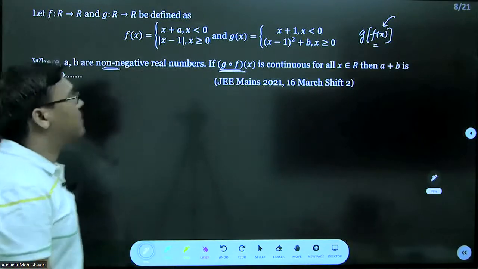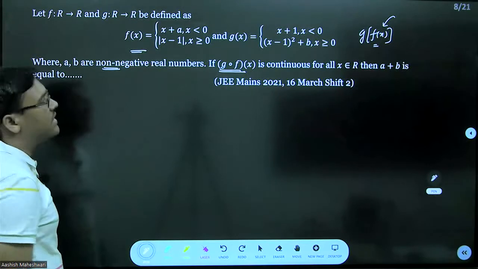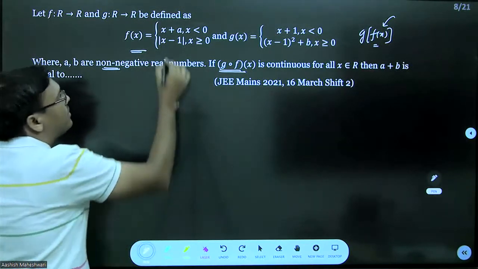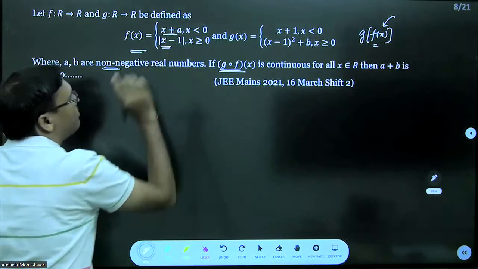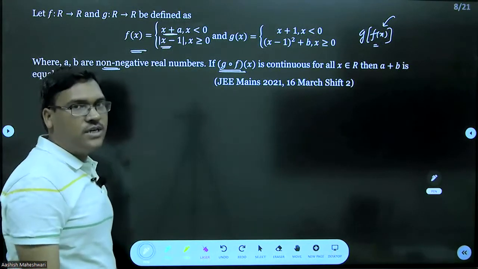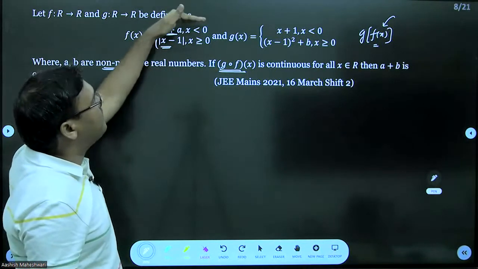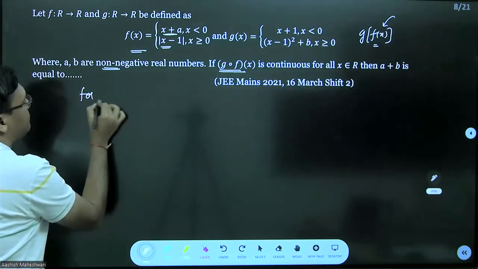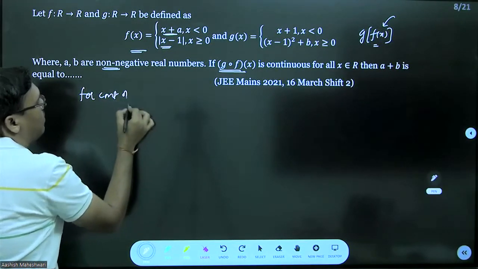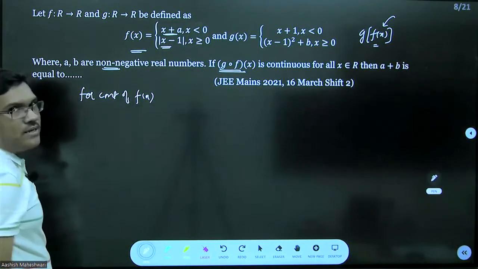fx को तो आपको continuous बनाना पड़ेगा, तो first you can see here fx, if this function fx has to be continuous, देखो ये तो हमेशा कंटिन्यूअस होगा, x plus a, मॉडुलस x minus 1 is always continuous function. तो इसको आपको किस पॉइंट पे कंटिन्यूअस बनाना पड़ेगा, the point at which this is changing its definition. तो for continuity of fx सिर्फ आपको x is equal to 0 पे कंटिन्यूअस बनाने की जरूरत है, करेक्ट.